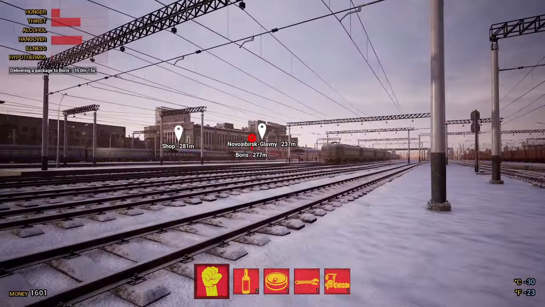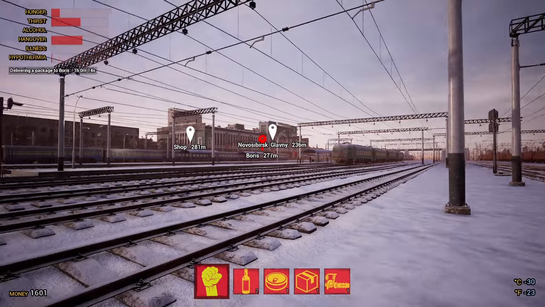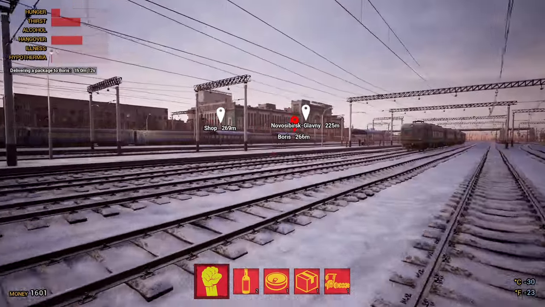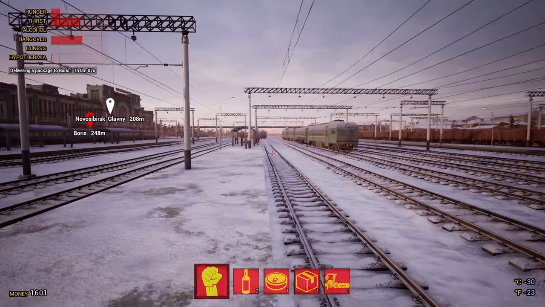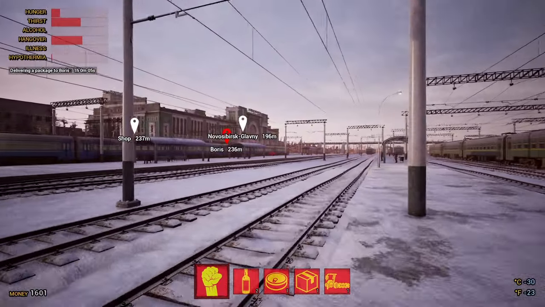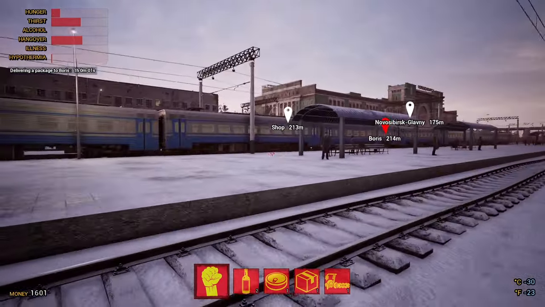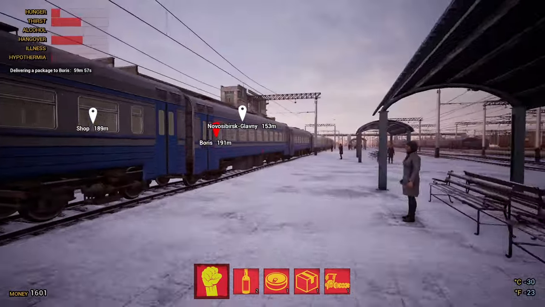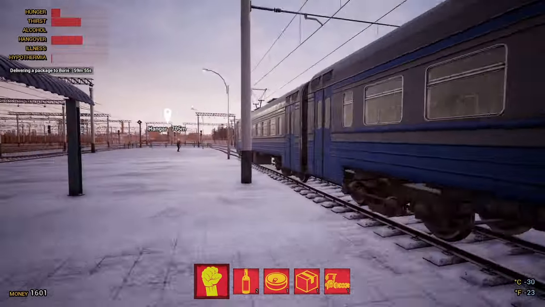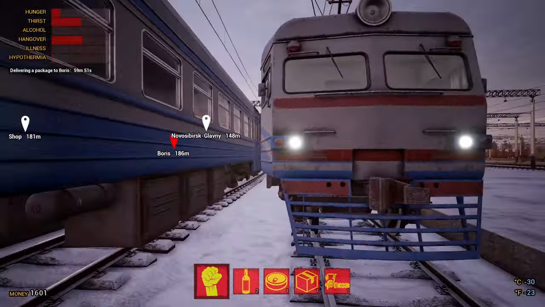You must give package to Boris. Let's go ahead and put package in place of wrench. Don't need that. We will go find Boris and try not to get unalived by train in the meantime. That is a very big station. There are probably much KGB inside. Get out of the way, stupid train. Oh, it's another train, son of a bitch.